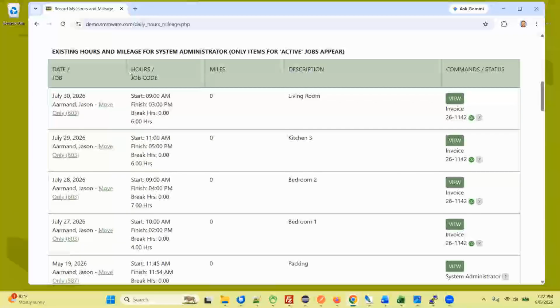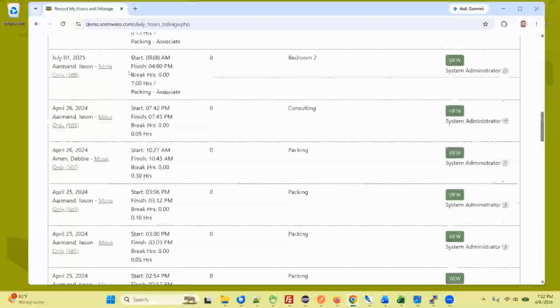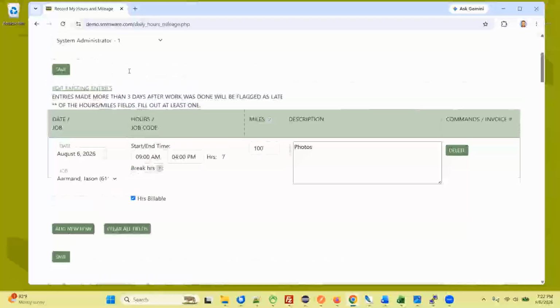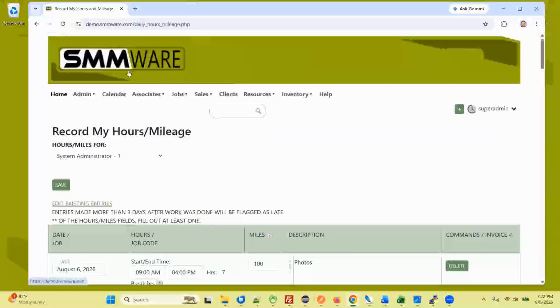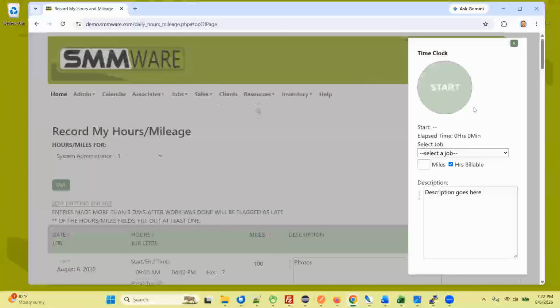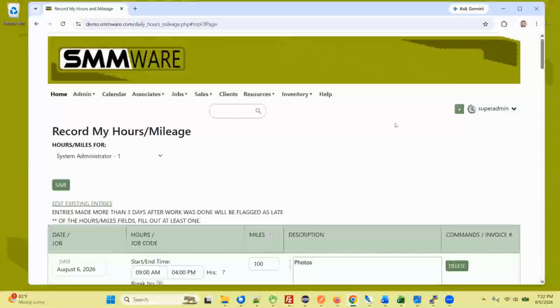Once they're part of an invoice, then you can view them, but you can't edit them anymore because they're part of an invoice, unless you free them from the invoice. So this is the first approach to entering hours, where you will wait until the work is done and then you create your entry. We also support the idea of a time clock, where at the start of work, you click the button and start the clock running, and then you do your work, you come back later on, and then you stop the clock.